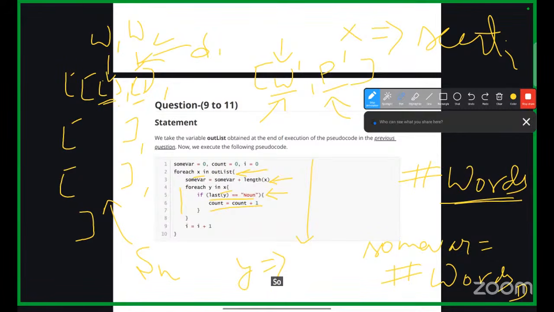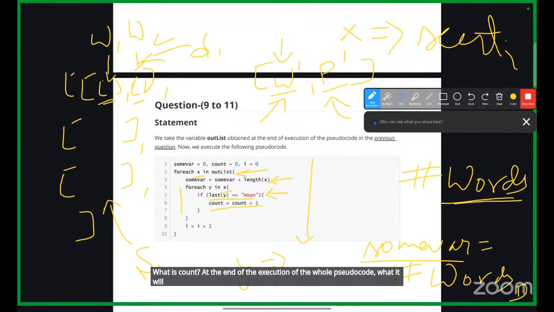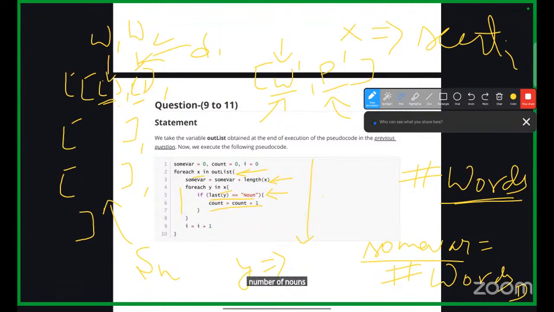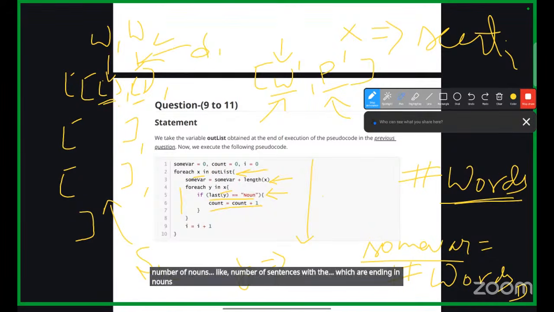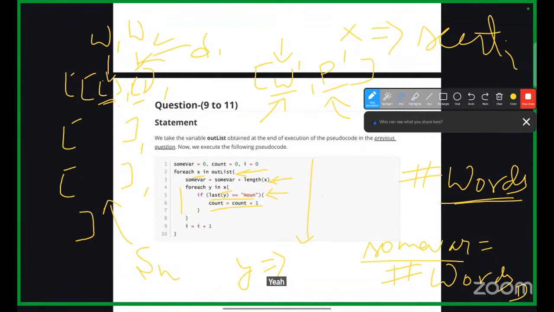So now we have already decoded what is somewhere. What about count? At the end of the execution of the full pseudocode, what will count represent? Number of nouns. Your voice is breaking.